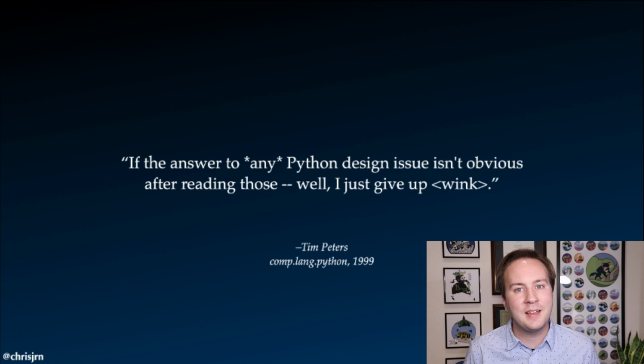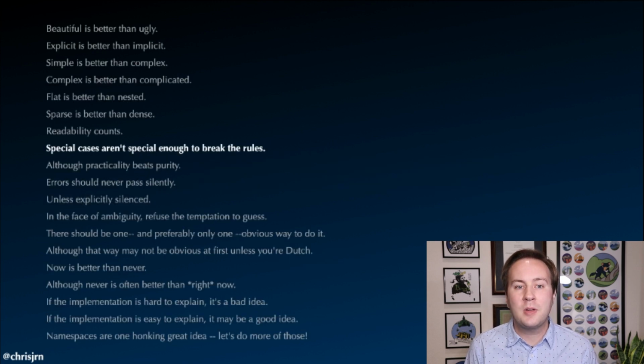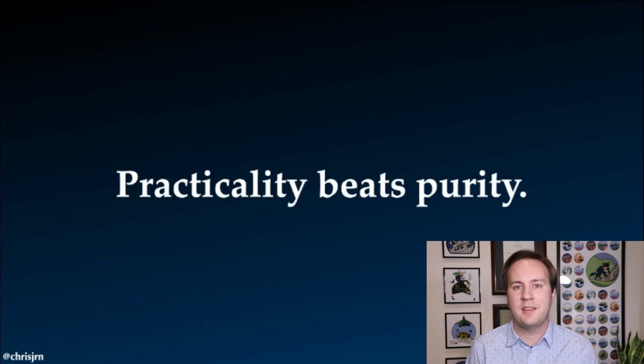They do important things. Well, the Zen of Python says something about special cases as well. It says that special cases aren't special enough to break the rules. But almost as an afterthought, it also says that practicality beats purity. So what does it mean for practicality to beat purity? Well, it means that not everything fits neatly into one of those catchy little boxes the Zen of Python creates for you. It means that sometimes you need to make choices.